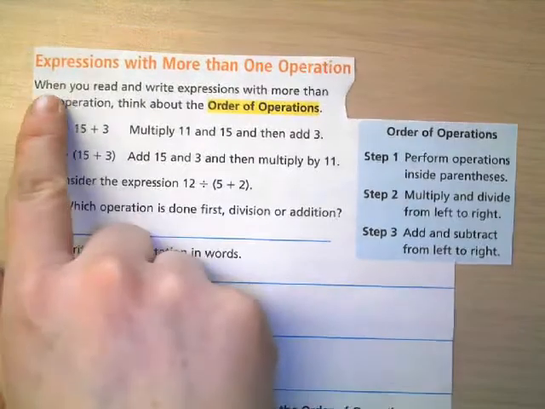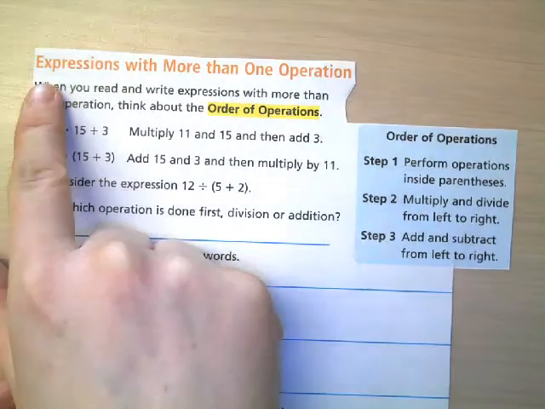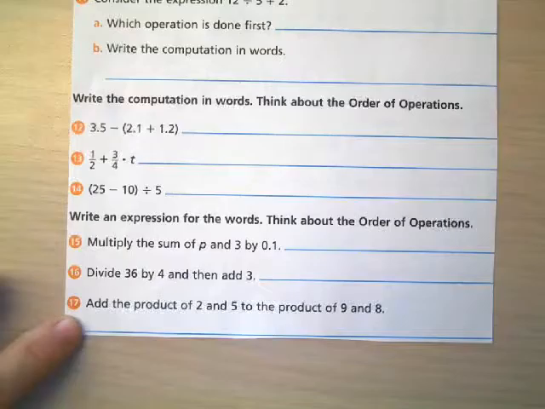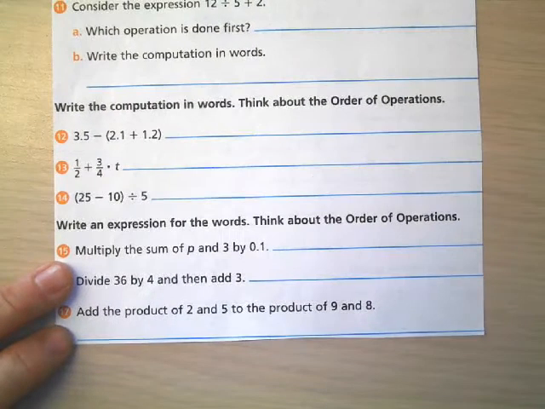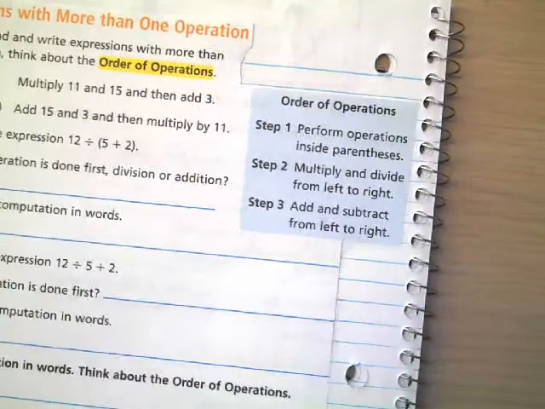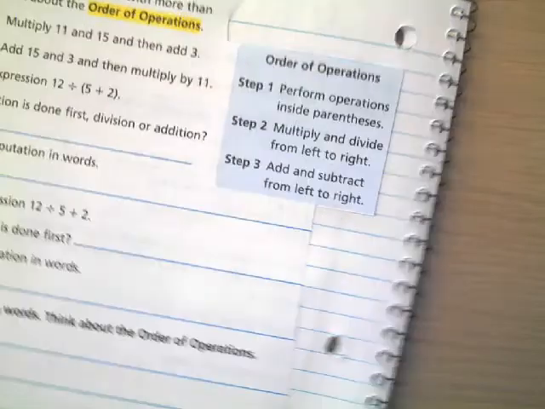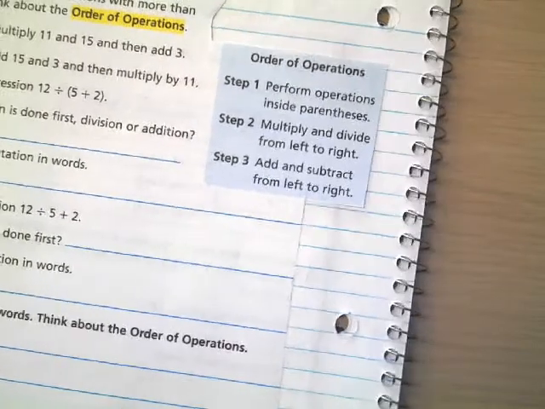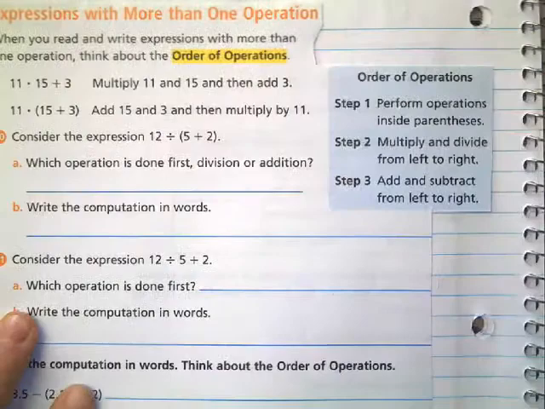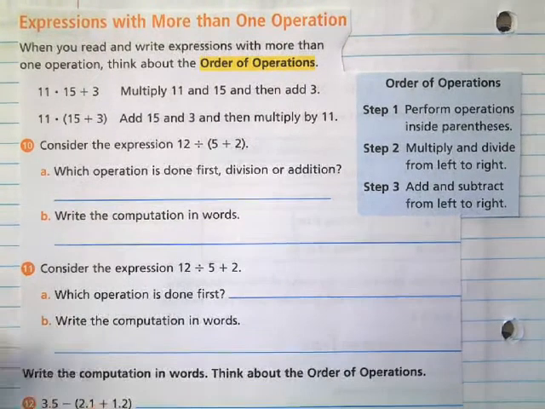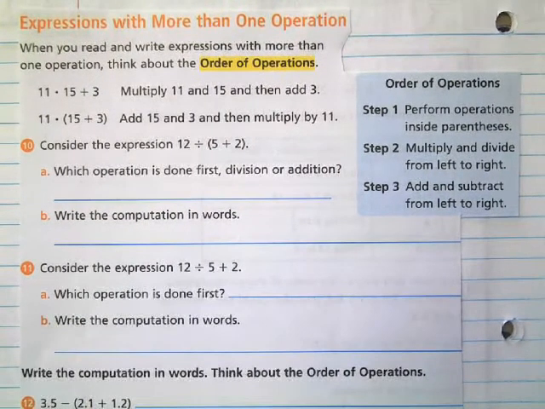So if you have cut off the title or something, I need you to go find it because I like this. Expressions with more than one operation. I've cut around the blue part and it comes all the way down here to number 17. And I'm going to take my journal and get it glued in. Remember not to cover any of the dots, and it actually works really well in this situation. So go ahead and get it taped in how you need it, or glued in, whichever one you'd like. And then push pause on the video until you get that done.